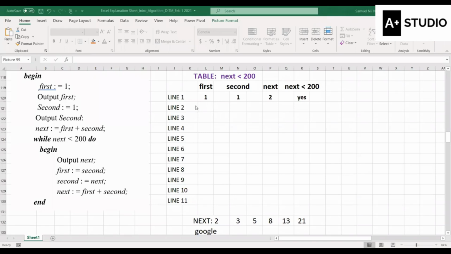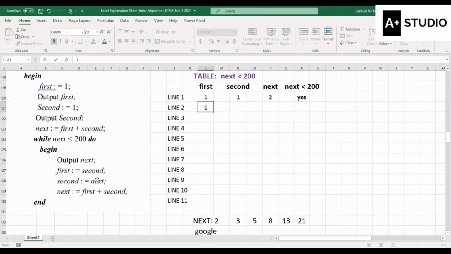Thank you. Now, I'm saying that the first part of the problem says give 1 to first, give 1 to second, and then add first plus second. So that's what I've done here. That's row 1. Okay. Now, the next row says that now take the value of second and give to first. Now, second is 1. So I'm going to place it here, 1.